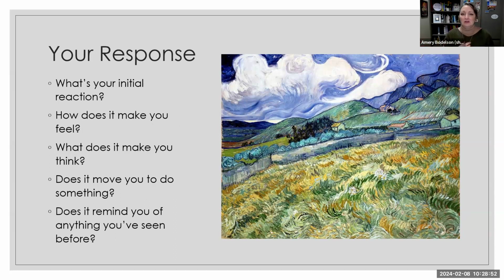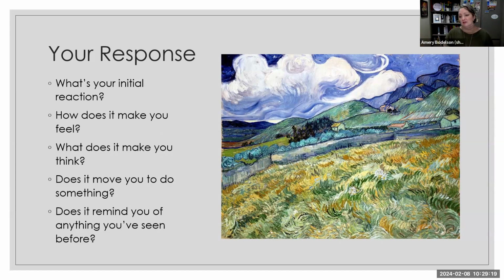So I was lucky enough to go to Van Gogh's museum in Amsterdam and see some of his pieces, as well as go to Montreal and see an interactive display that he had. So I find his work really evocative. And I look at this picture and I feel rested and I feel like I want summer to come, and I appreciate the area in which I live. And I love those colors, the greens and the blues and the yellows. And what does it make me think of? It makes me think of travel.